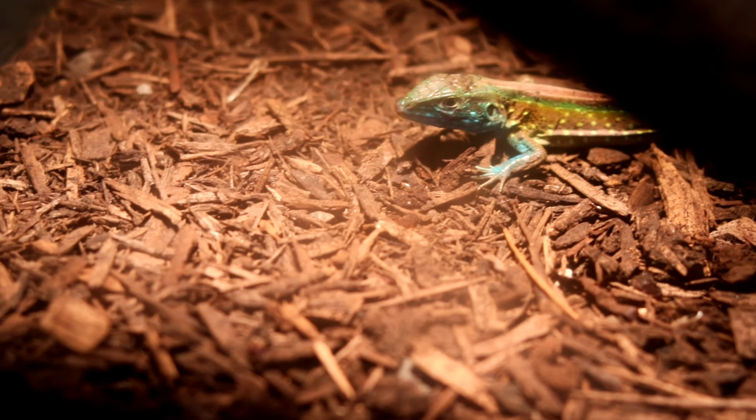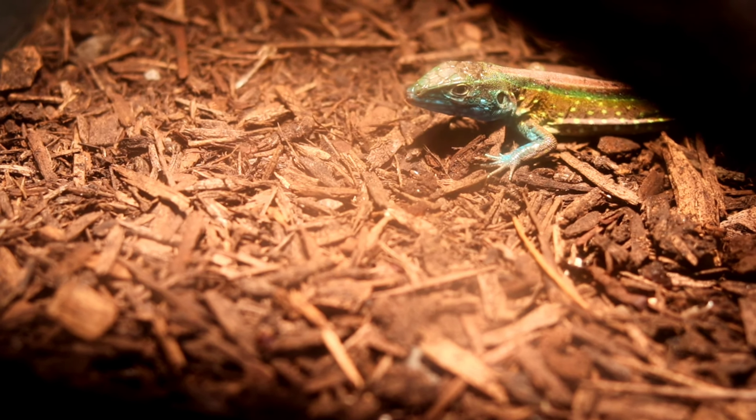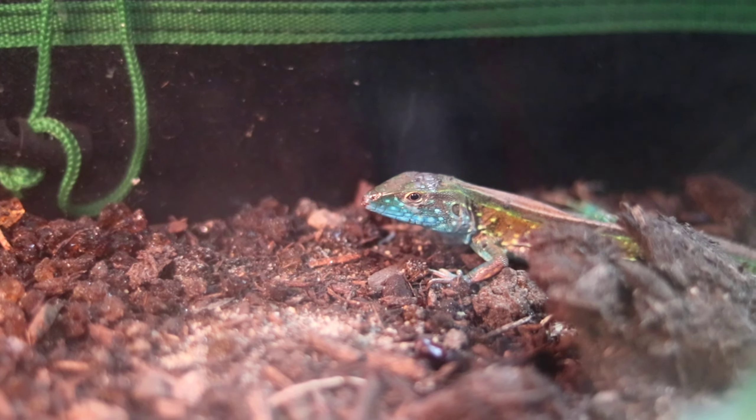There is one care aspect that I feel is a really big downside — besides the crap personality. They don't live very long. They live on a rough timeline of around three years, which as far as reptiles go is unheard of. We think chameleons are short-lived and they live like seven or eight years, but the rainbow whiptails just don't make it that long for some reason.